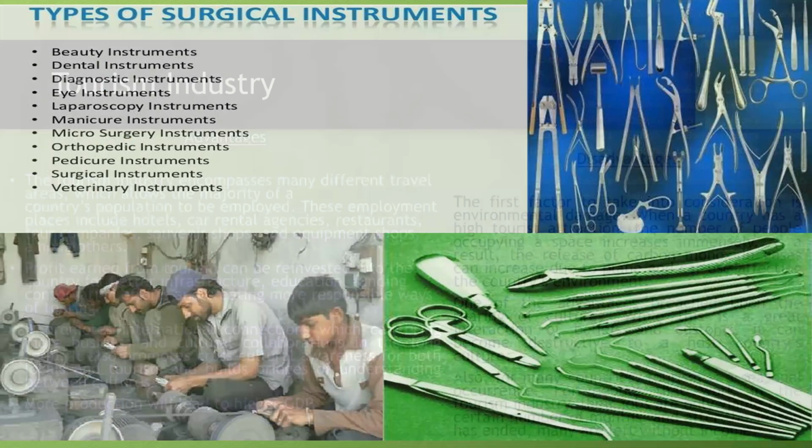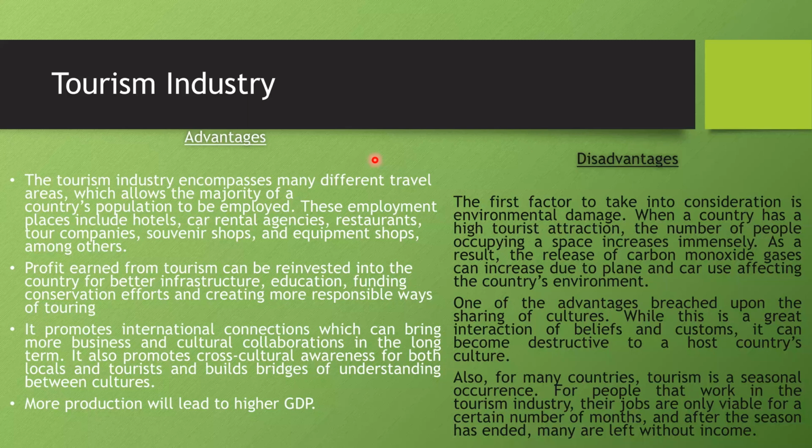are being produced therein. The next industry that is important from an examination point of view is the tourism industry that you need to understand. Now, what is the tourism industry? The tourism industry means that basically if tourists are going to visit your country, all the factors that are associated with the tourist or the tourism, which includes the sites, the attractions, historical places, restaurants, car rentals, equipment shops, or the souvenir shops, everything is a part of the tourism industry.